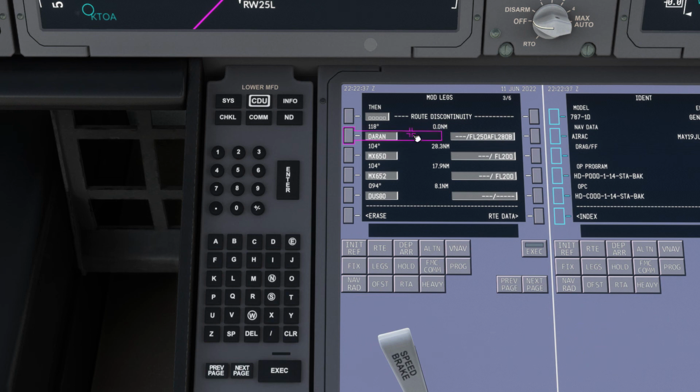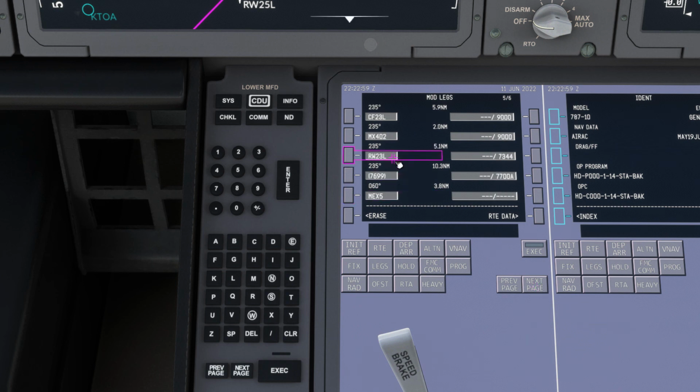So all you do to clear a discontinuity in a Boeing type, you just click on the waypoint that's directly after the discontinuity, put it into that line select key, and that's it. The discontinuity is gone.